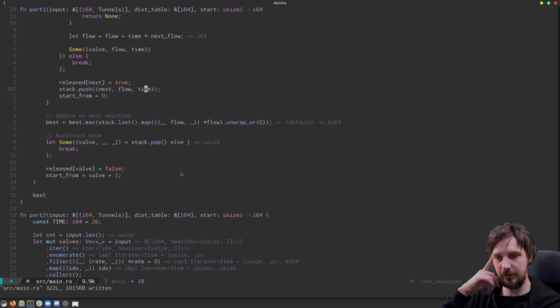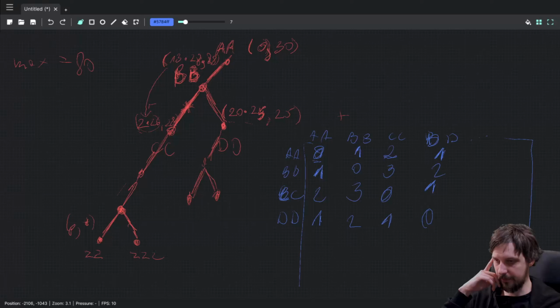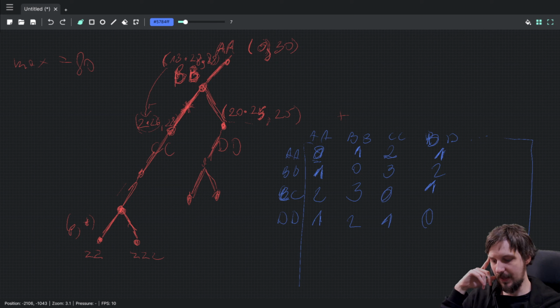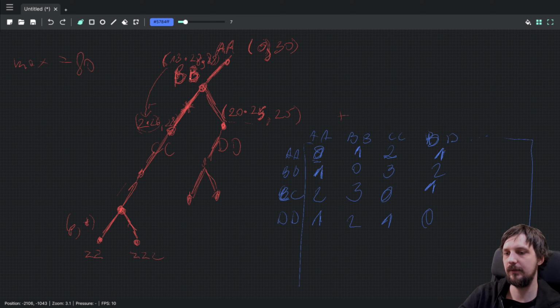Probably it is the same thing, except let's think about our approach. So this is still the same game, except every action we take is not picking another valve, it is picking another. There are two categories of action we can have. We can pick another valve, or our elephant can pick another valve, right?